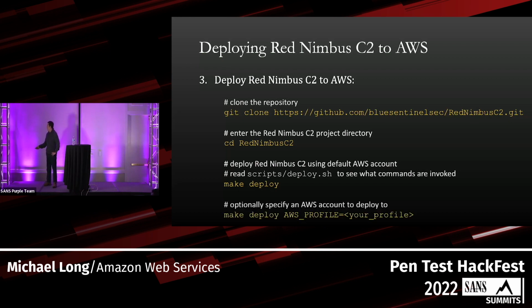I have another option as well, make deploy, where you specify a specific AWS profile. And this could be really handy if you have multiple profiles. So for example, you might have an AWS account limited for work purposes, another one for personal or research purposes. And conceivably, you could use this to deploy unique architecture from one engagement to another.